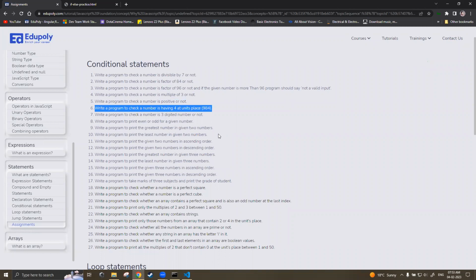What is units place? Units place means the last digit of a number. 4 is known as the units place, 8 is known as the tens place, 9 is known as the hundreds place, like that.